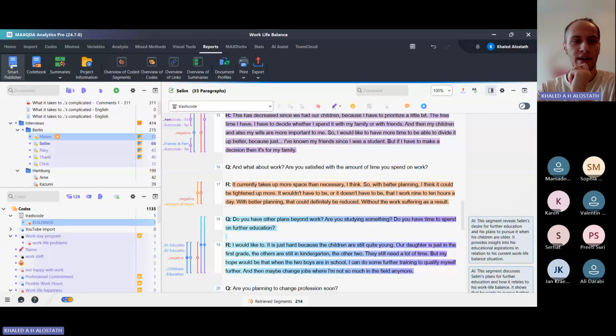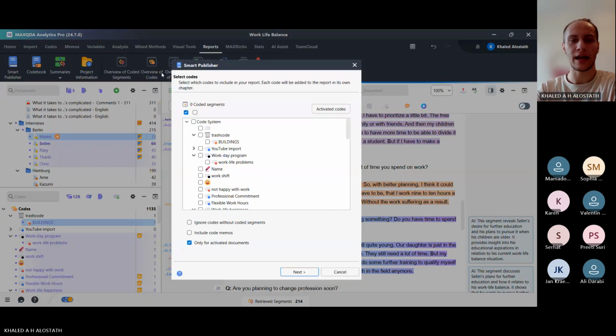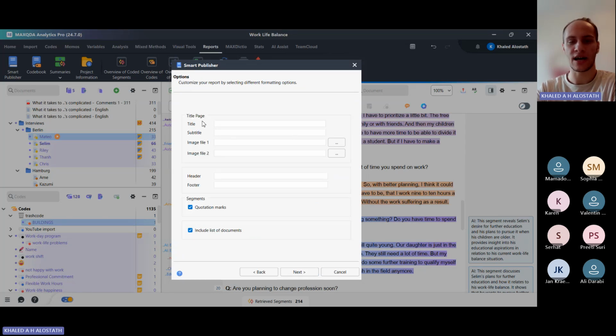So here, you can click on Smart Publisher, and here you can include which codes you want to add. Click Next. You can give a title page, the name of your thesis or your research paper. You give the subtitle. You can include images. You include which information you want in the header and in the footer. You want to include any list of documents. You click Next.